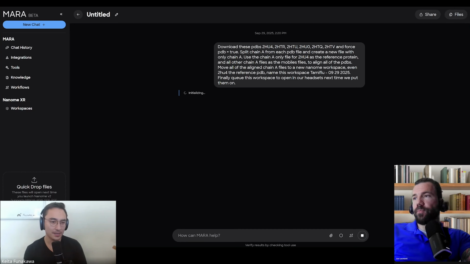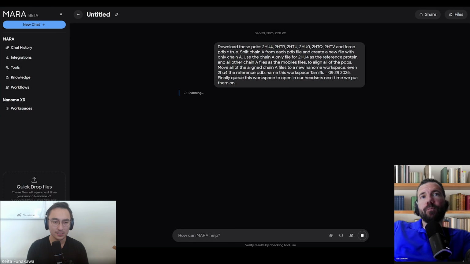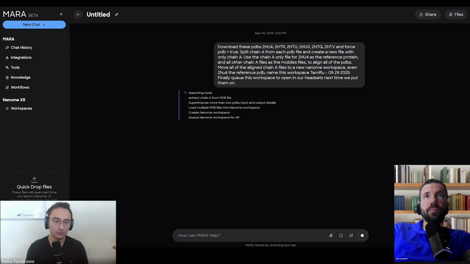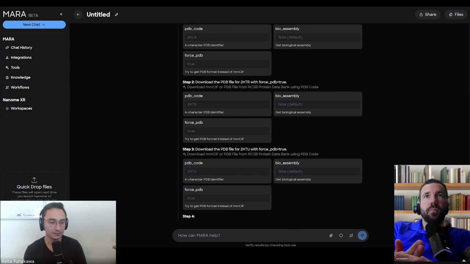And to expand on that, you're not just doing this big paragraph to make a workflow. You're also showing that Mara can take in multi-step commands. Obviously with a chat interface, you can do follow-up queries one at a time. But because Mara can understand in natural language what the user is saying and then map out the steps, you could throw this giant paragraph to Mara and it'll do it, as we're seeing right now.